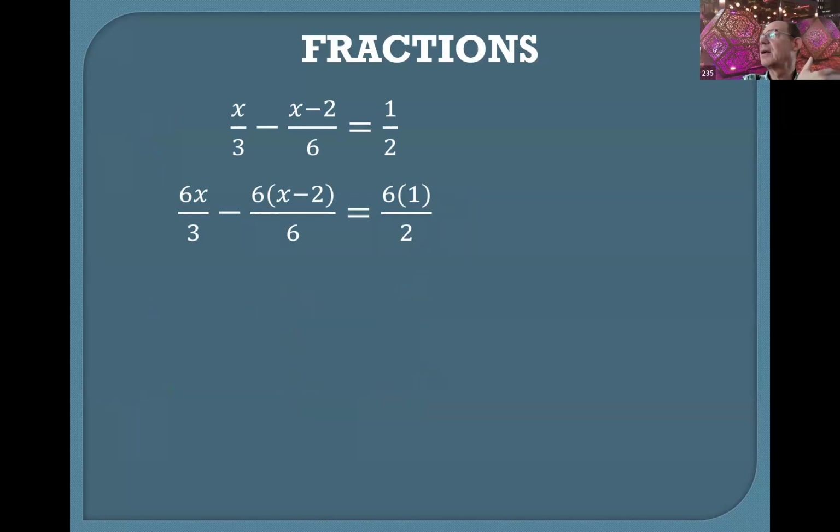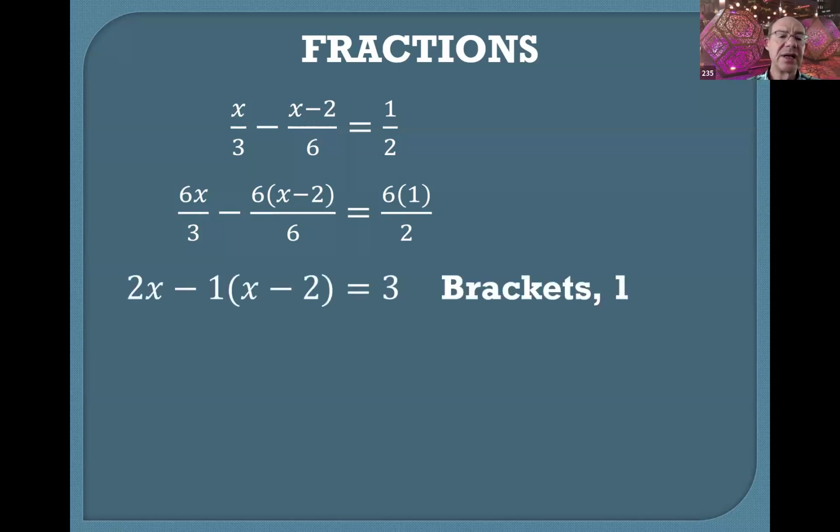Okay, so an equation is a balance between a left-hand and a right-hand side. And as long as what we do on the one side is balanced by what we do on the other side, while we're changing what is on the sides, we're not changing the balance between the sides. So I multiply top and bottom by 6. And now when I simplify those fractions, I make sure that 6 divided by 6 is, note the 1.